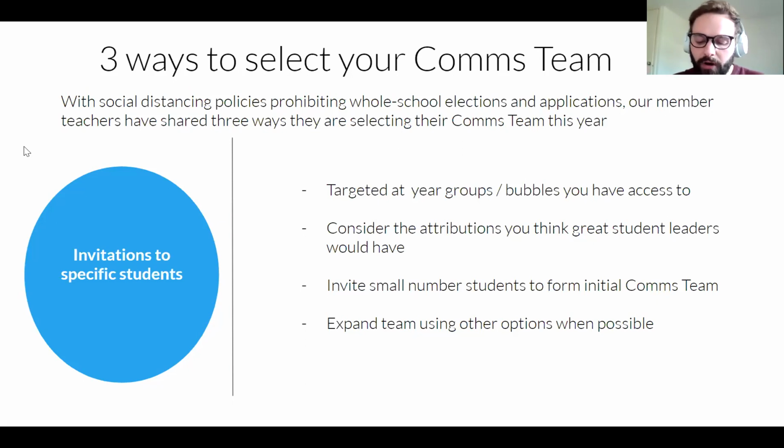So you say, right, we're not yet launching a full communications team for all of the obvious reasons we've already discussed. But what we can do instead is have a slimmed down, really small team of maybe five individuals that I have access to, individuals that I think we can depend upon and that will benefit from this, but also do a fantastic job in making sure everybody else gets involved in the school. And we are just going to meet and have a go at doing this temporarily until we can expand later on when the social environment allows us to do that.